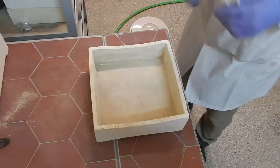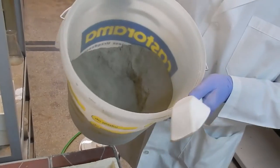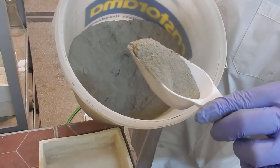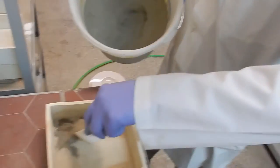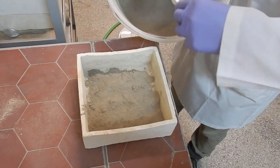The first step is the preparation of clay. Before calcination, clay must be dried, ground and sifted through a sieve. Preformed clay is placed in a refractory crucible. It should be spread over the entire bottom surface of crucible.